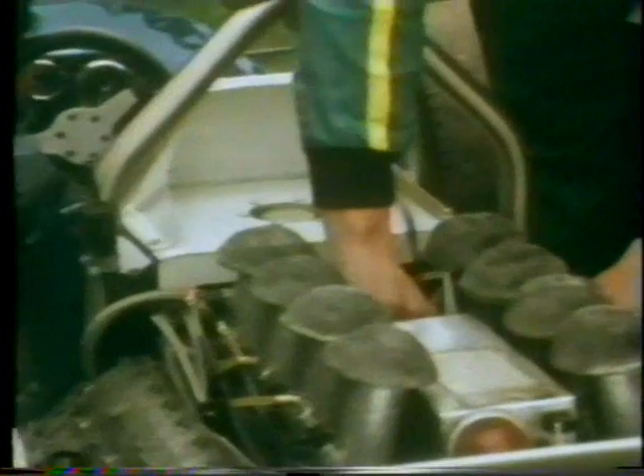Checking the tyres prior to the start — and this is the Surtees. Big John still making his way as a constructor. With the exception of BRM, it's the DFV, the three-litre Ford unit that powers virtually everything in the field. Out goes Surtees onto a warming-up lap. Ken Tyrrell watches the fuel pumped into the car by a new mechanic, Jackie Stewart. Derek Gardner on the right of your picture, the designer of the Tyrrell.